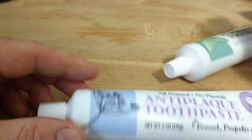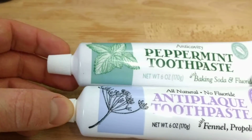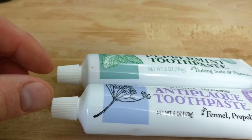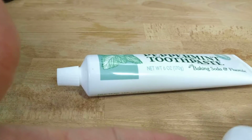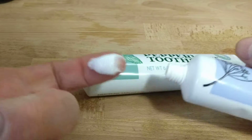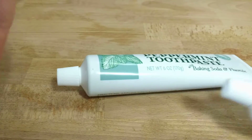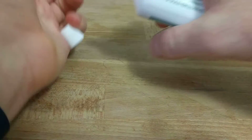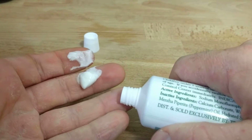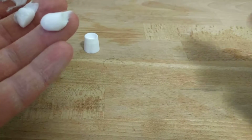So for the other one, they're basically identical except for the label on them. I'm going to squeeze some out. I'm not going to actually brush my teeth and show you brushing my teeth, but I will squeeze them out just so you can see what they look like. They're basically just plain white like this. Just kind of what you would expect. No fancy blue stripes in them or anything like that. None of that extra stuff that you don't really need. But just plain good toothpaste. No special colors or anything. So this one is same deal. You wouldn't be able to tell them apart besides the flavor.